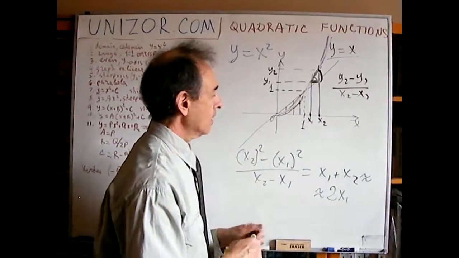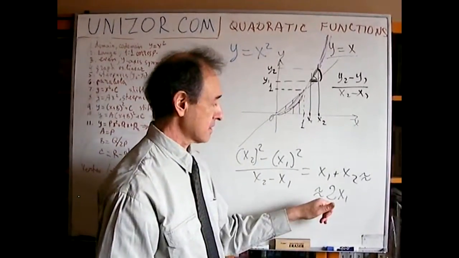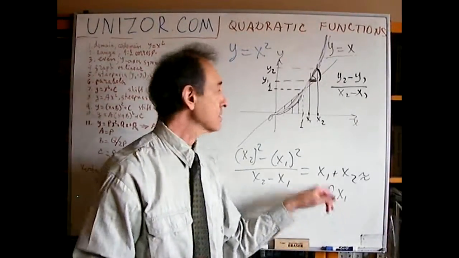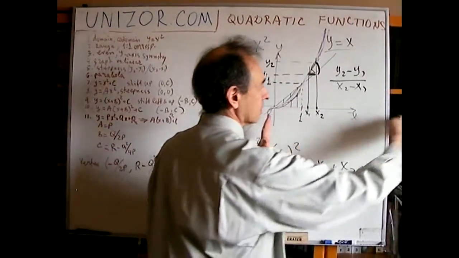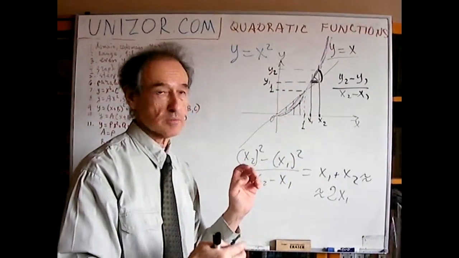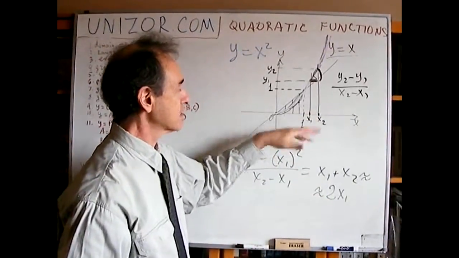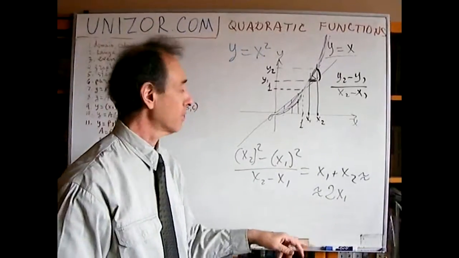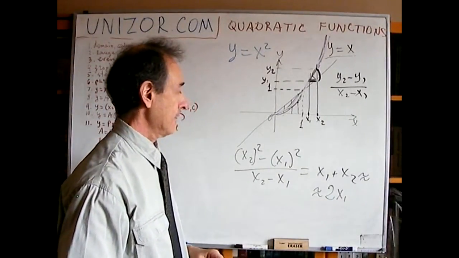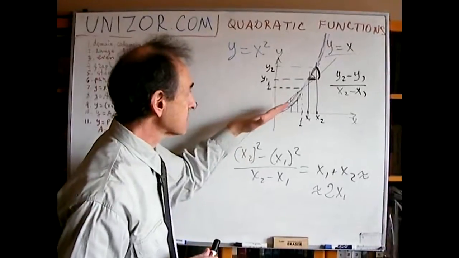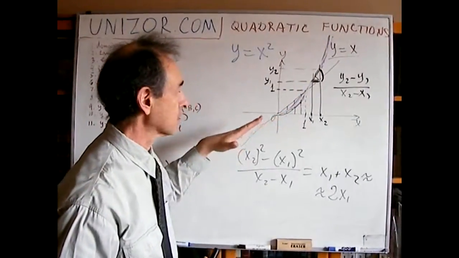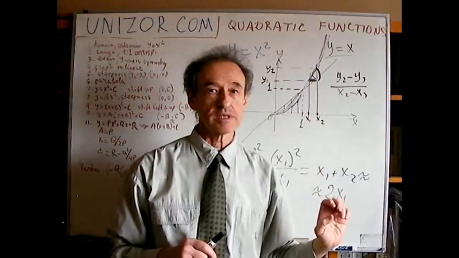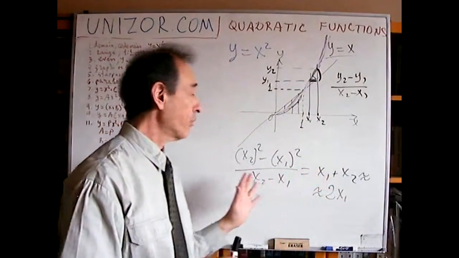Now, what I'm actually saying is that this thing is increasing with increase of the argument. So if x1 is shifting to the right, increasing basically, then the local steepness is actually increasing as well. It's equal to double x1. So the steepness must increase, which means that the curve goes steeper and steeper and steeper as we are increasing the argument. That's very important, actually.